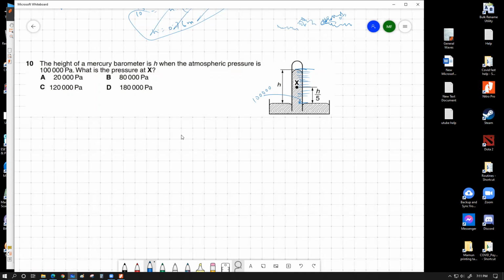And কোশ্চেন হচ্ছে এই এক্স পয়েন্টে আমাদের প্রেসার কত হবে? You have to understand, এই যে ফর্মুলা P equals to hρg যে ছিল, এখানে H টা কিন্তু রিপ্রেজেন্ট করতে হচ্ছে ডেপথ অফ দ্য লিকুইড from the surface. So in this case you have to understand how much surface is remaining over here. এইটুক মার্কারি কলামের নিচে কতটুকু প্রেসার থাকবে? So if this is H by 5, this one is supposed to be 4H by 5, ঠিক না? The remaining part, basic subtraction, which means at this point we're gonna have 4/5 of the pressure of the whole.